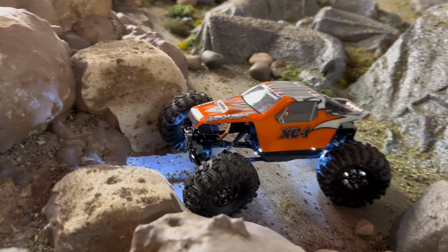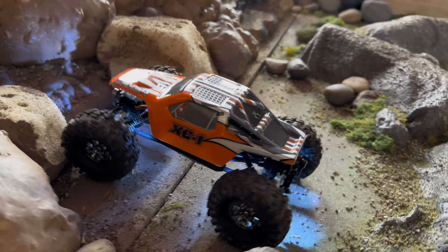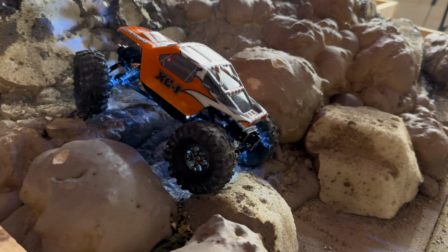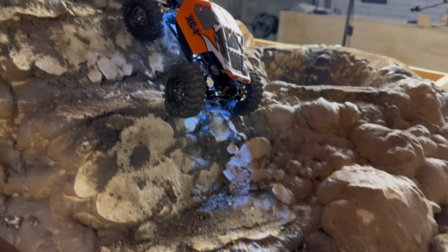Well, we're here at the escalator. Let's dig into it here. Let's see if losing weight from that skid plate hurt us, or if we'll make it up with the superior powertrain here.